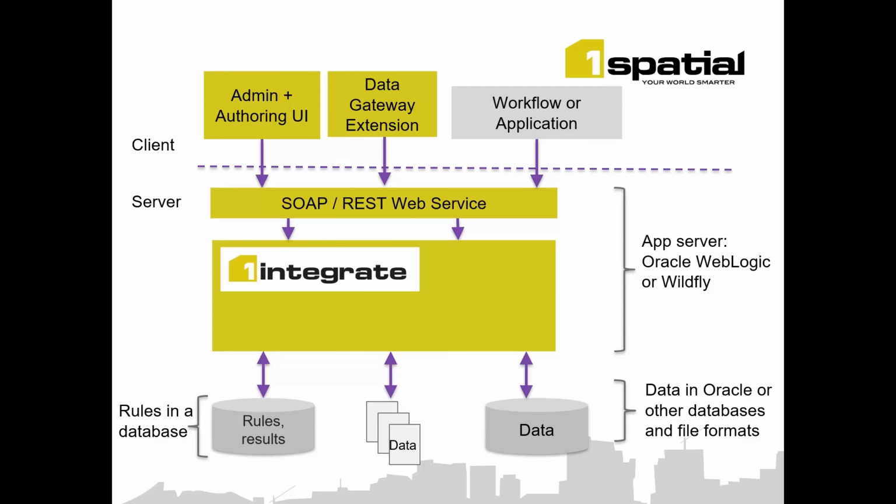So where does 1Integrate sit in your organization? Well, it acts almost like a cloak over your master data sets. Data that's going into the databases cannot enter those databases until it has been through a set of business rules and has passed those business rules to an acceptable level. So 1Integrate acts as a cloak around your data and protects it from unruly data getting inside.